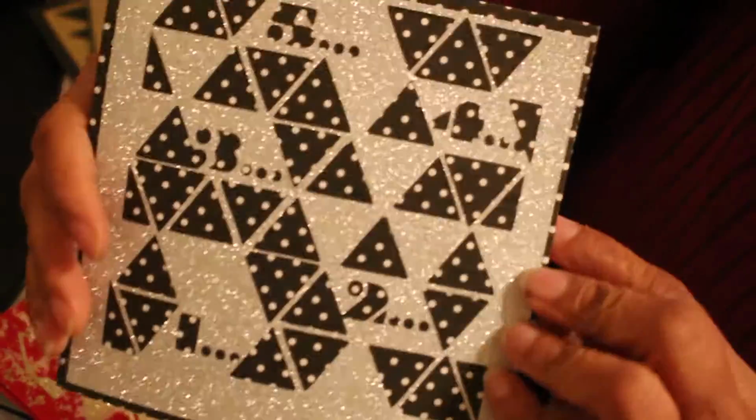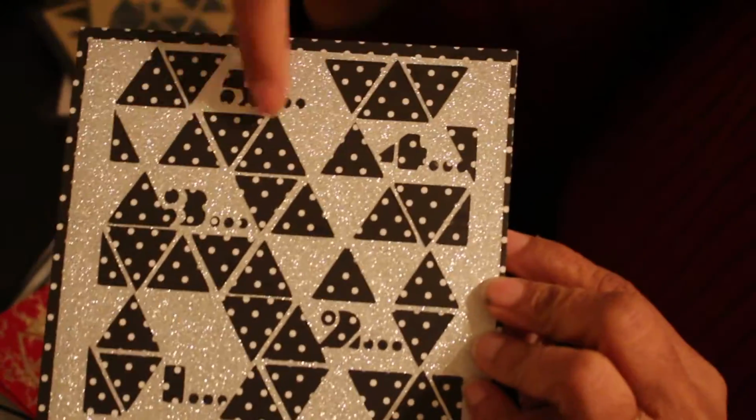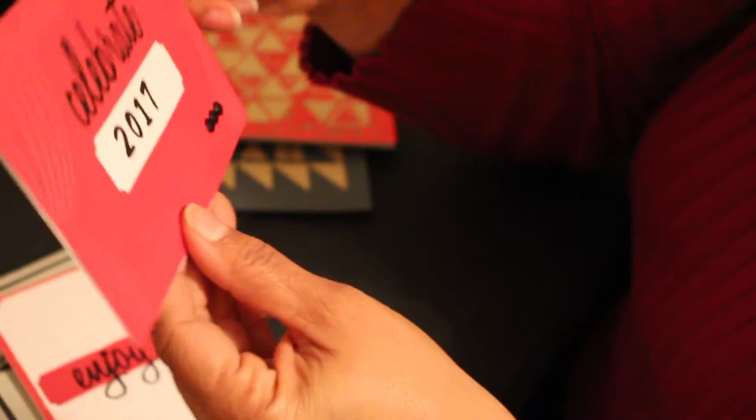So again, probably not the best pattern on this one because it's kind of hard to see, but same 5, 4, 3, 2, 1. But that was that. The rest of these are not from a cartridge, they're mainly embossing folders. So this is one of them.